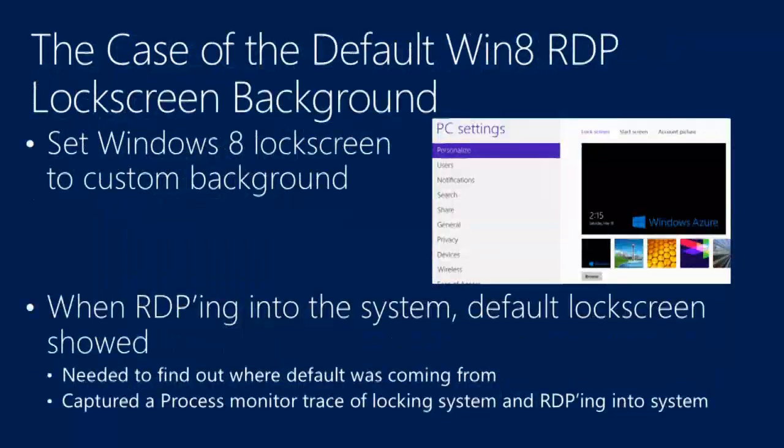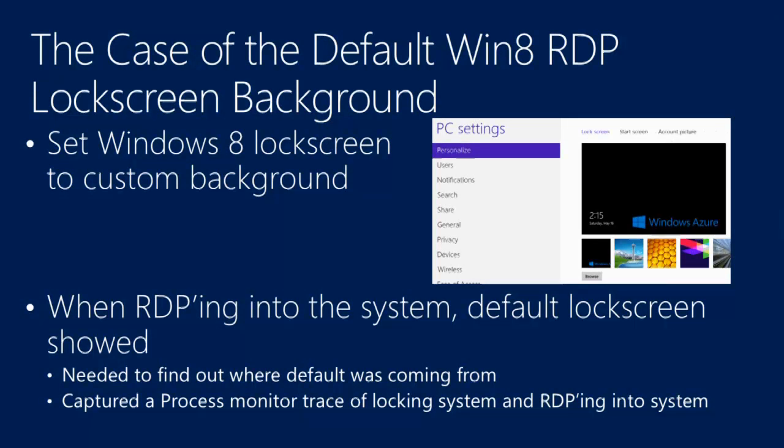How about this one? This one's another one that I ran into myself. Now, you can see that I set my background to Windows Azure here, my lock screen. But what I found, this was really disturbing because sometimes what I do is I take my laptop and I RDP into it from home, and I'm at work, I RDP into it because I got my desktop system, so I'll RDP into my laptop, and then I'll pick up my laptop and take it to meetings. And after I take it to a meeting, the lock screen comes up, and it's the standard Windows 8 Space Needle thing. And I'm like, what the hell? I set the lock screen to this Windows Azure thing, but it's not sticking for some reason.